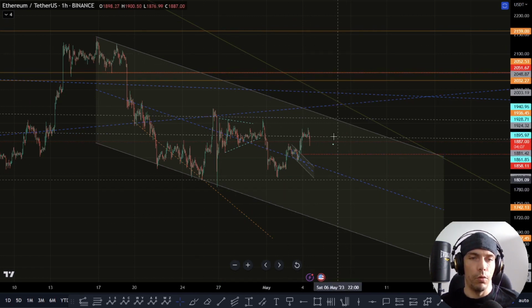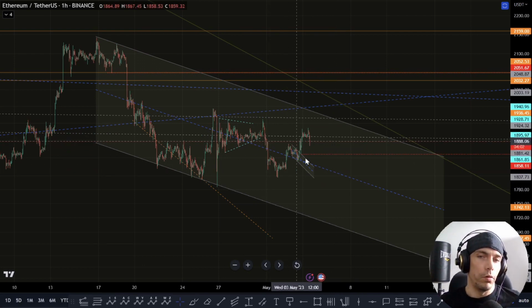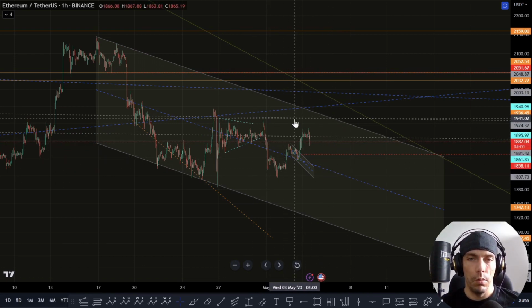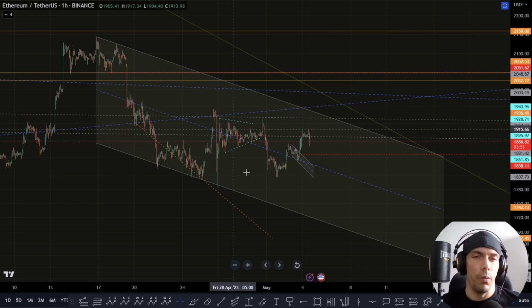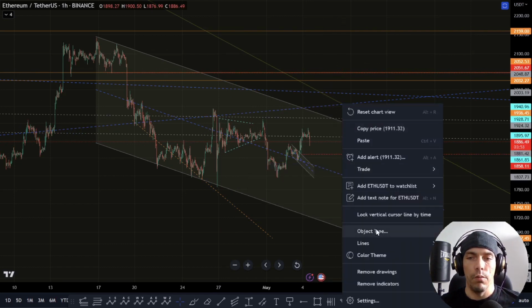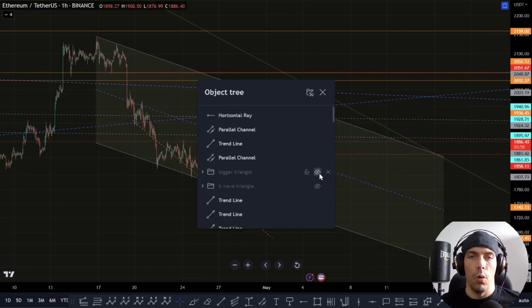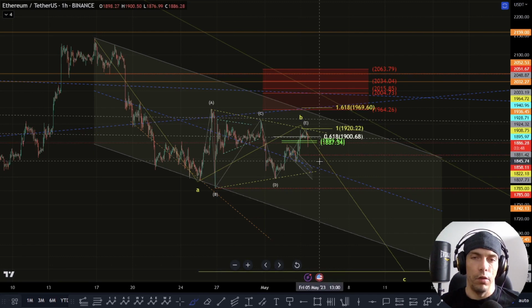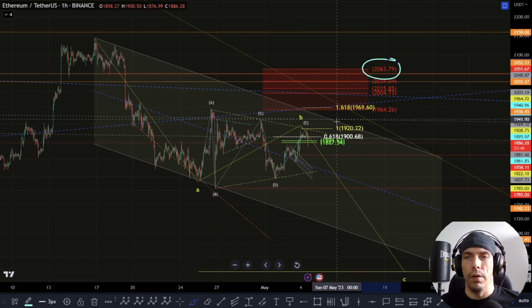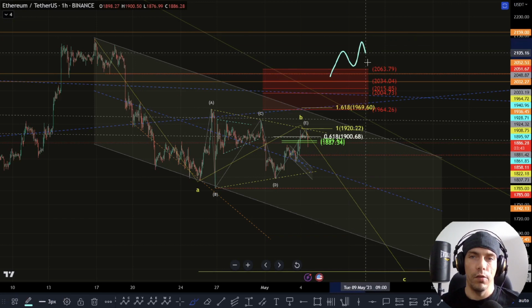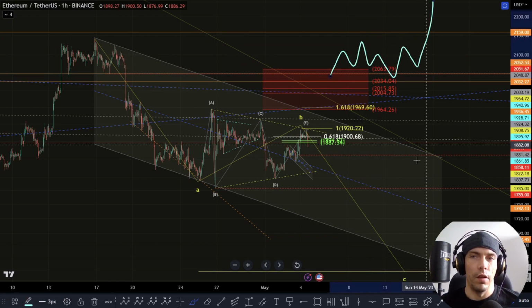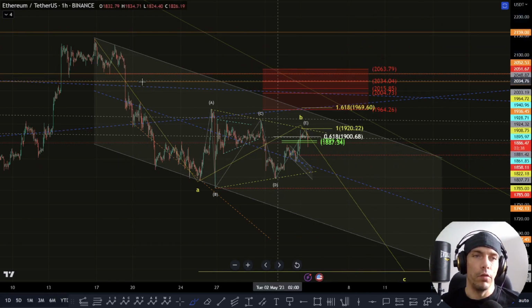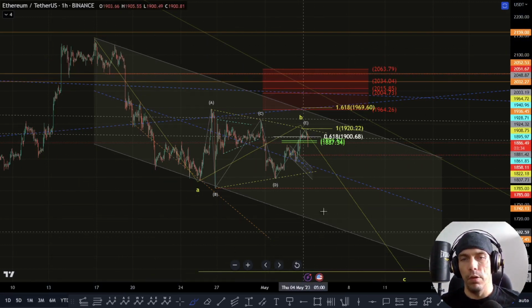So this is what we need to be cautious of in this move to the upside here: it could start exploding out here, but really, we need to get back above the invalidation point for this triangle, which would be this 1964 area. We need to get back above there, and then, just for more confidence that we aren't going to reject down, I'd want to see a move back above this 2063 and see us starting to find support and consolidating above this area, getting above this zone of consolidation as well. So that's what we've been looking for there.